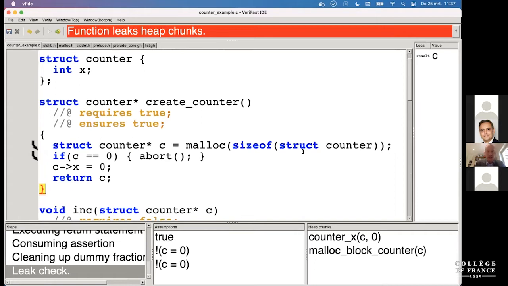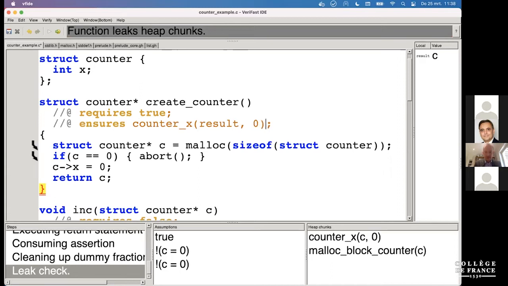So create_counter allocates the struct counter, but doesn't do anything with those chunks. And in this case, of course, what we should do is not free them, but pass them to the caller. And we can pass them to the caller by putting them in the postcondition. We just mention the chunks, of course, with the right names for the variables in the postcondition, separated by this separating conjunction. It's the star in the literature, it's just a star, but I put ampersands around it to distinguish it from multiplication.